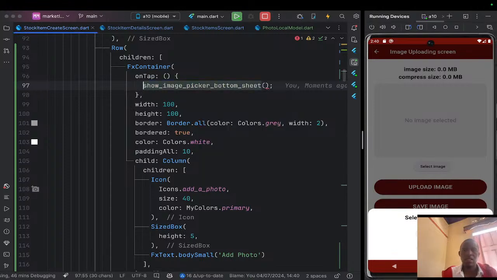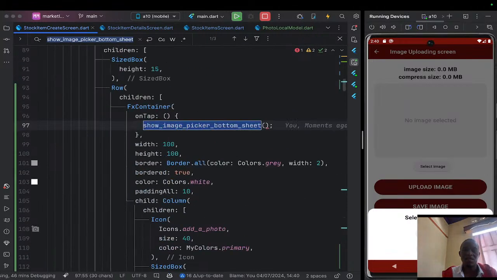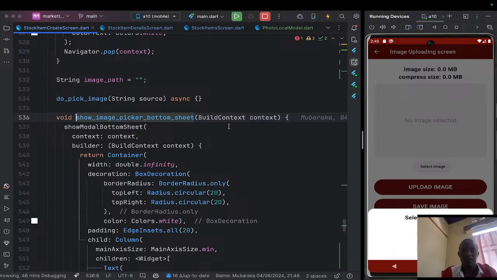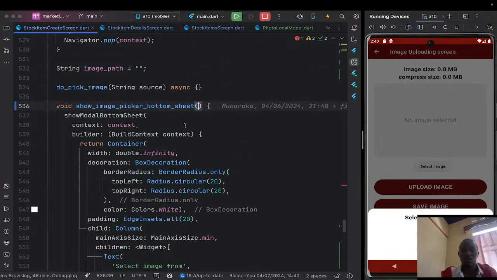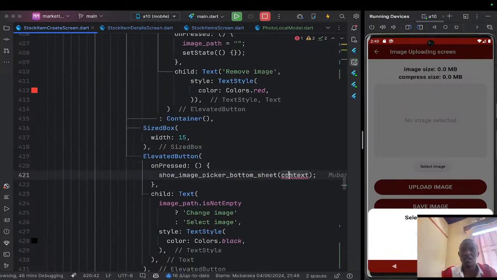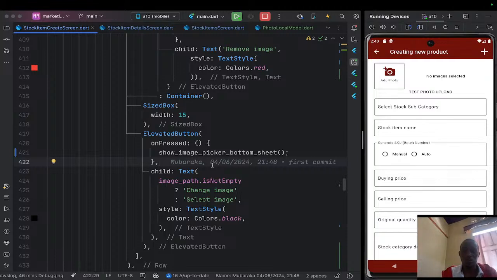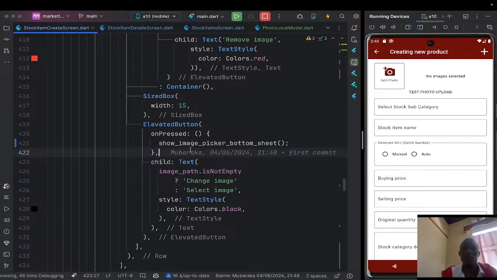Okay, we already have it. I think we already have it here in this screen. Only that, let me remove this context. I know this context, I don't need it for sure. So we already have it in this screen, or if you don't have it, you can go ahead and copy it and put it in this screen of adding product. Only that we shall now need to change its logic, since now we're having many images. Okay, so there you go.